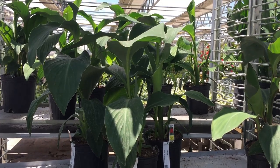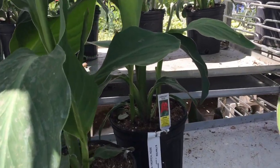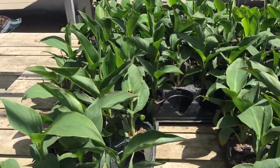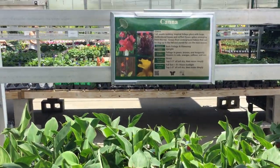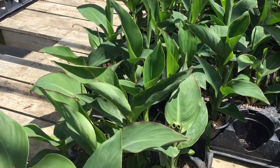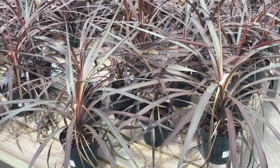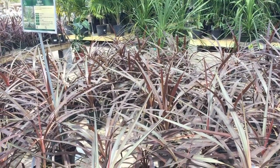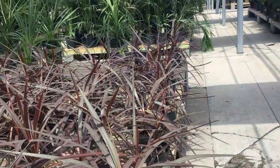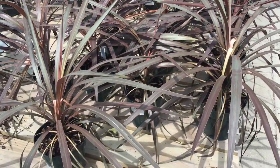Canna — C-A-N-N-A. I'm seeing these all over the nursery at a bunch of different heights and price points. They're green stalk-like plants, they also come in a nice deep purple, and you can get a large or small one depending on how high you want to go. They will produce some pretty flowers — so this is an interesting centerpiece option I've never done but I'm really considering this year. Of course, the spike or Dracaena spike — you can get purple or green. This is a no-fail, stunning center focal point for any arrangement, super easy to take care of. I've used them numerous times — I think they're great.